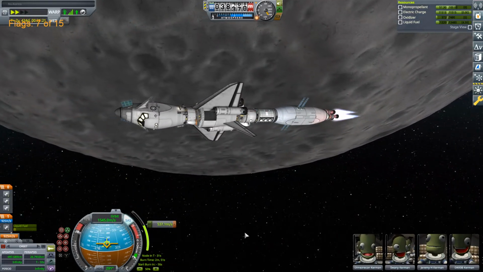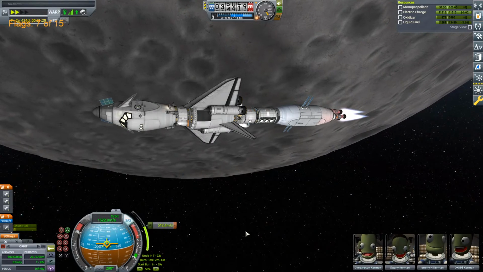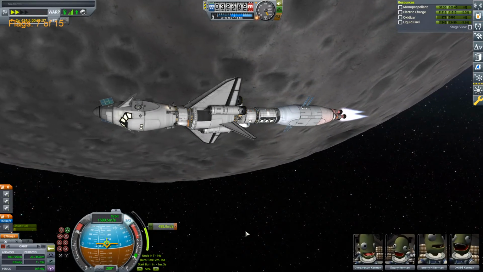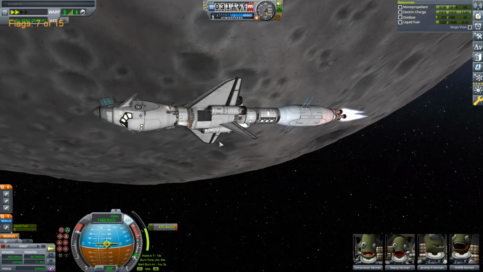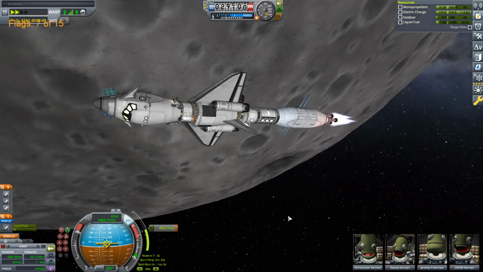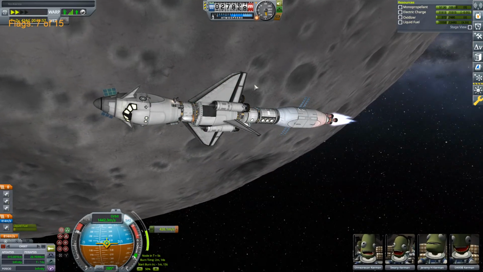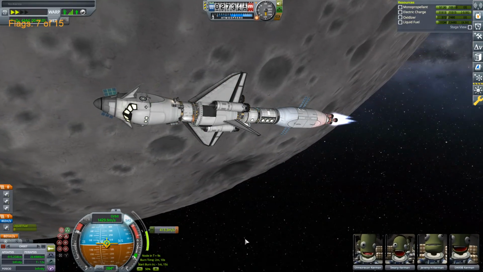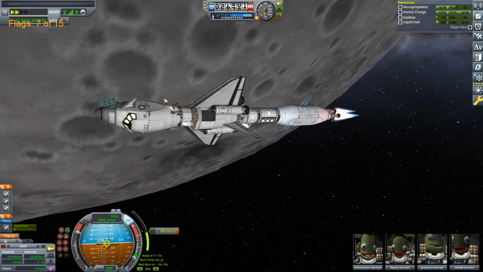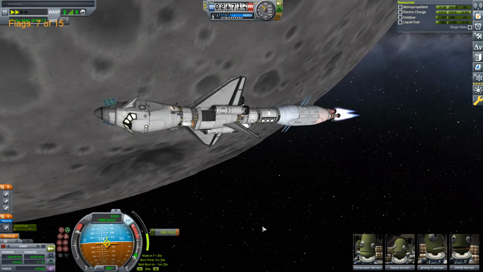I'm very pleased that Plan A is working so far. I honestly thought I was going to have to ditch the bottom half of the space plane. That was what I thought was going to be the most likely plan, to have enough fuel to get back here, is to ditch the weight of this bottom half. I'm glad I didn't have to. Still a dumb way to do it, to take a whole space plane with you just so you don't have to dock when you're on your way back.